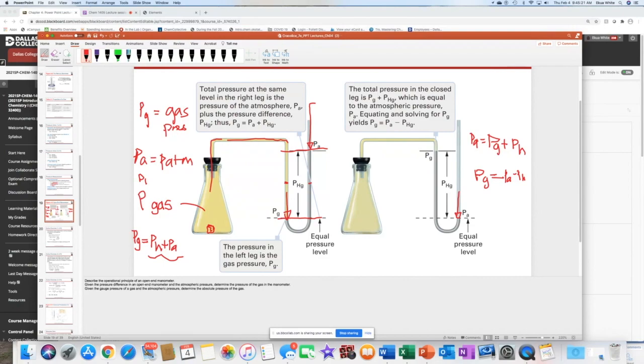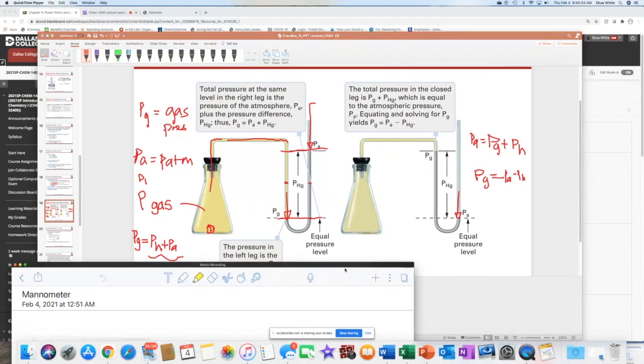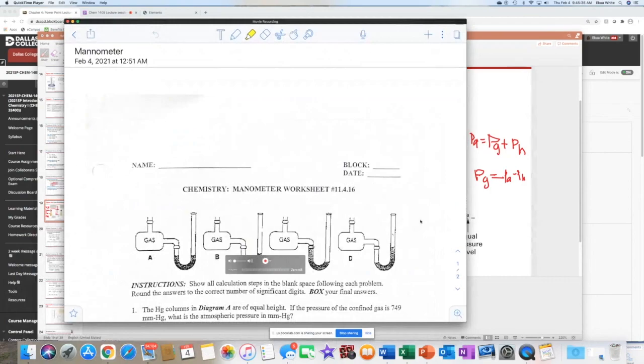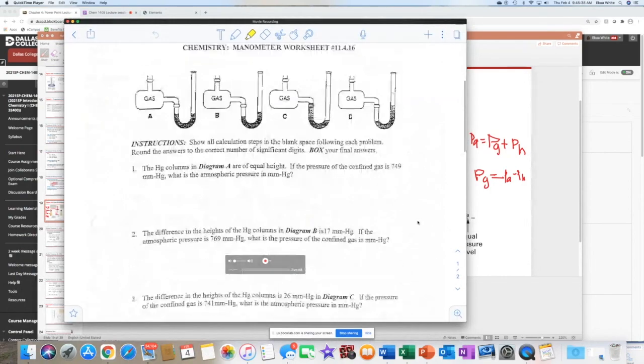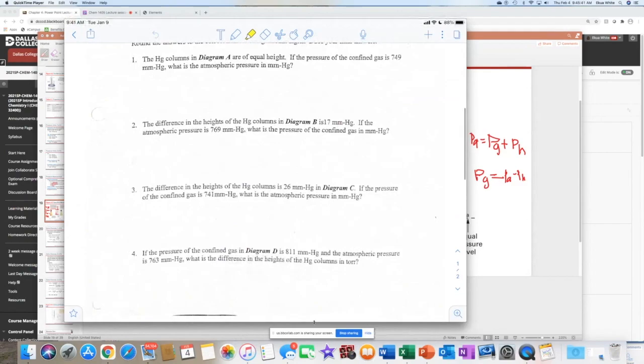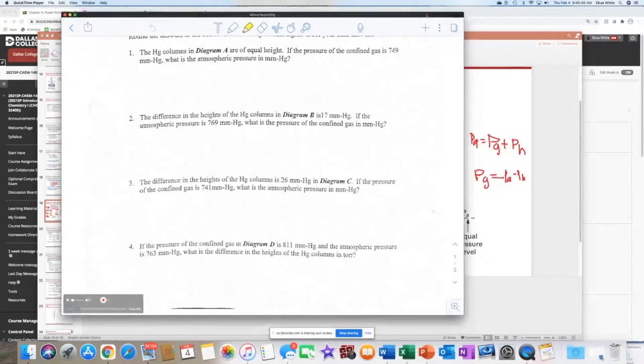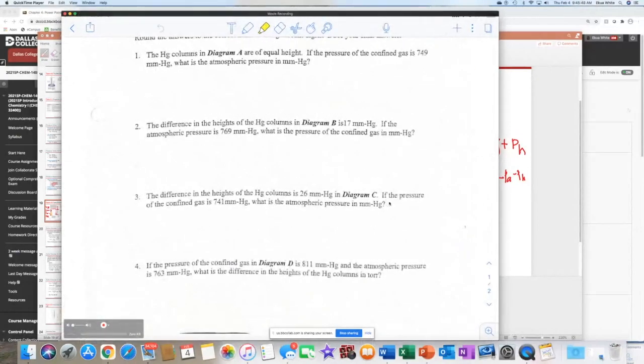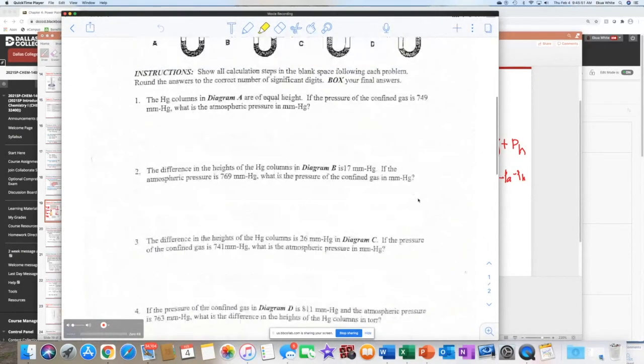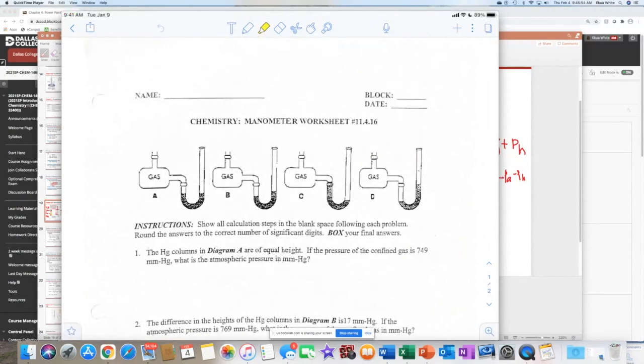Okay. So we'll come back to this. We're going to be practicing some problems here. We'll come back and then we'll look at the active exercise problems. I'm going to go to the manometer slide that I have ready. Oh, this is a worksheet that I found online somewhere. So this gives us a chance to practice some manometer problems. So we have scenarios here. Actually, now that I think about it, I should have copied the other page, but that's okay. I didn't want us to spend the whole time on this page.